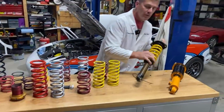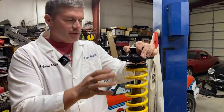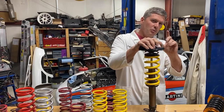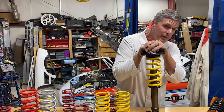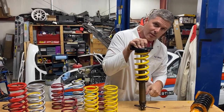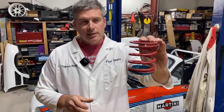You see these lightweight springs a lot on coilovers — I've heard them called helper springs, keepers, or tender springs. I call them secondaries because that's the most consistent term. There are two ways to use them. One way: it's just there to keep everything in place when the shock is fully extended. As soon as you start to move the shock, it goes into full bind and effectively becomes a spacer. So when calculating spring travel, you need to account for this spacer's height when determining how much your main spring can compress.